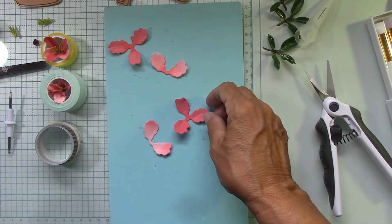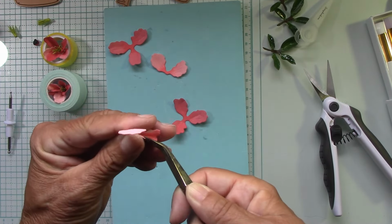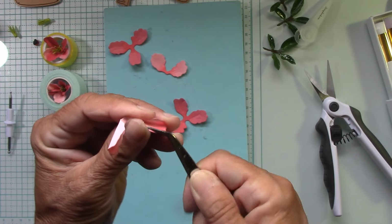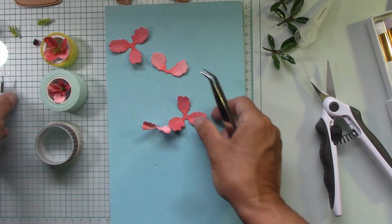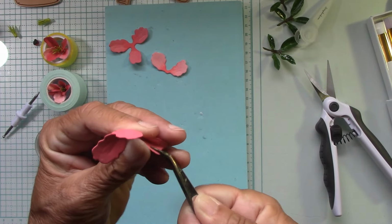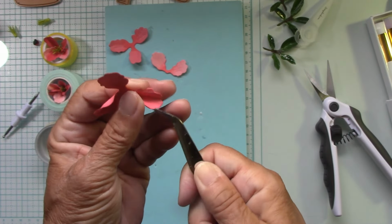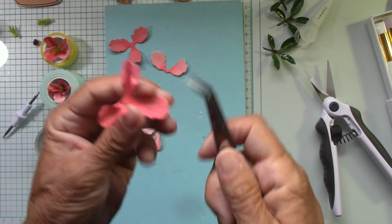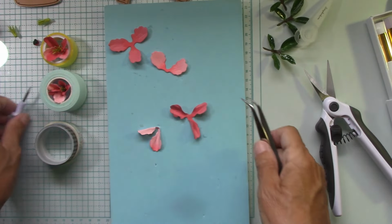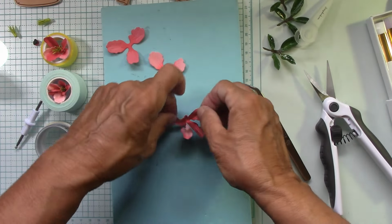Okay, so here we go again. And we'll just pinch it together in the center, hold it together, and flip the other ones out. Then use the stylus. That kind of picks it up, right? So the more you do, the faster you get. And it's good that they twist every which way. On her video with Spellbinders, she gives you a whole education on azaleas, which I appreciate. So there's that. Little glue. Put it right down in the center.